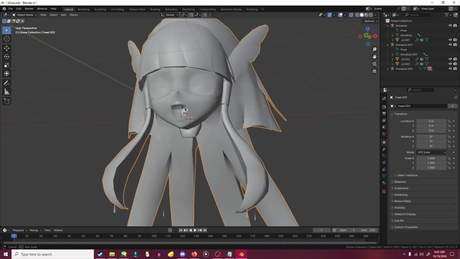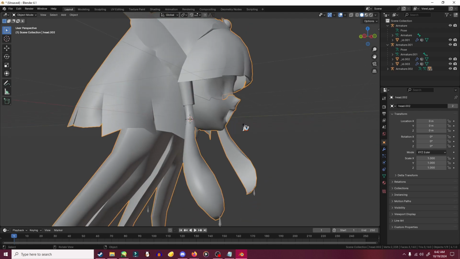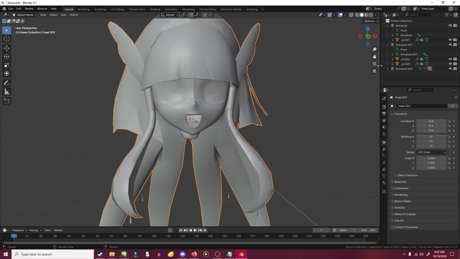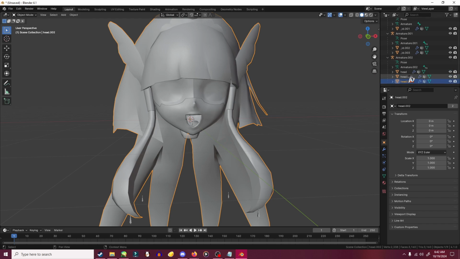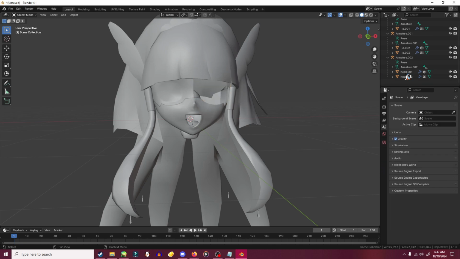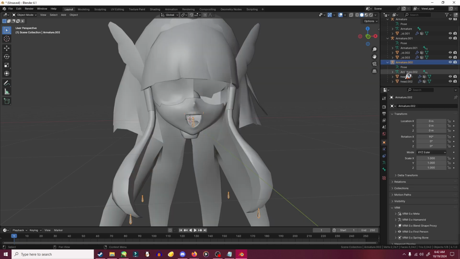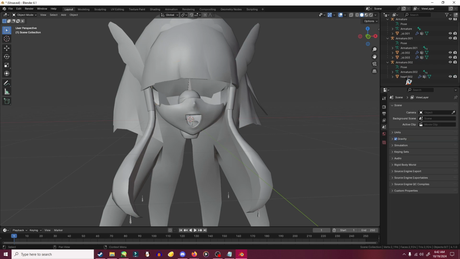So in this case, obviously, we just want the hair. We don't want this facial model from the Precure model. So I'm going to open the armature for this, and it seems, luckily enough for me, that some pieces of her face are on their own layers. Not all of them, though, and I'll show you how to deal with that. But for the pieces that are on their own layers, I'm just going to delete them. Just click them and delete them, not the armature. That was an accident.